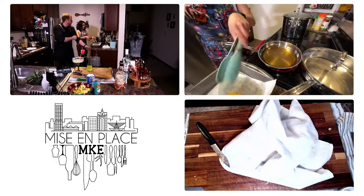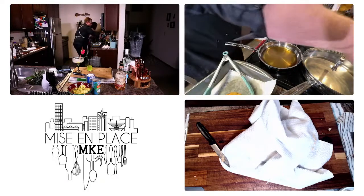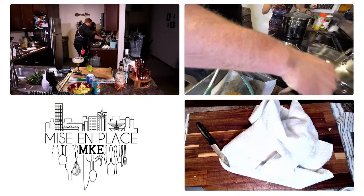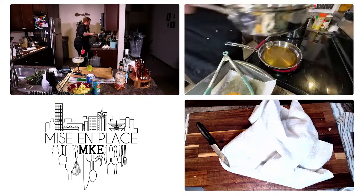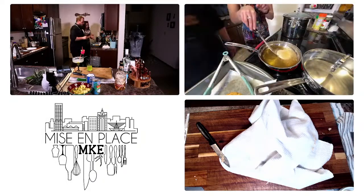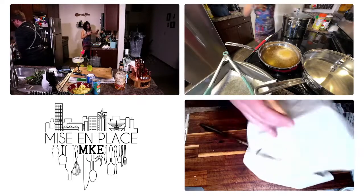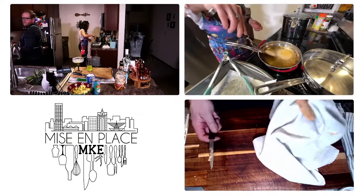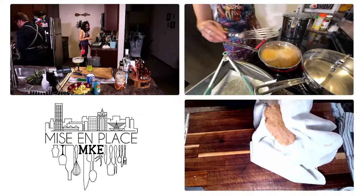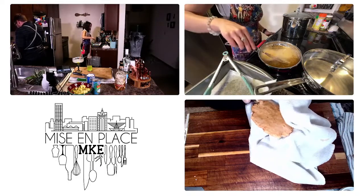Look at this, guys. This is happening. All right, let's start getting this pan hot for the flank steak. Well, no. We still have to make sauces. So yeah, we have to wait. We're not even close yet, love. I was just testing you to see how close we were. The thrill and the excitement is happening.